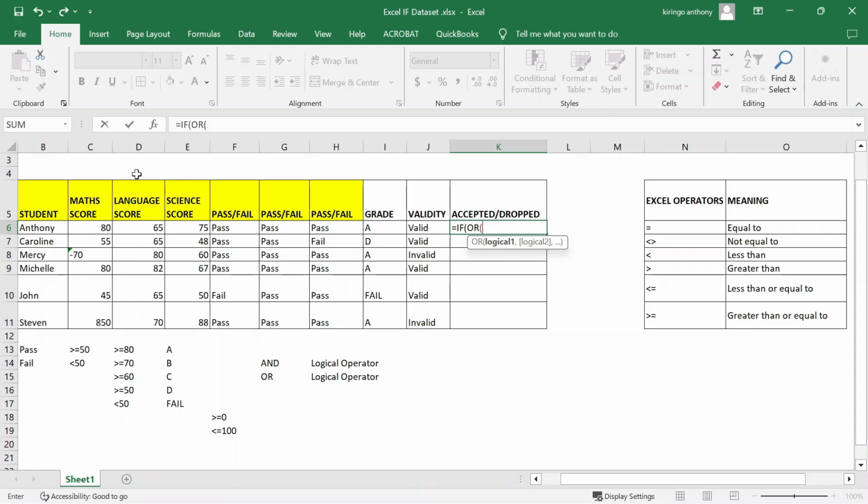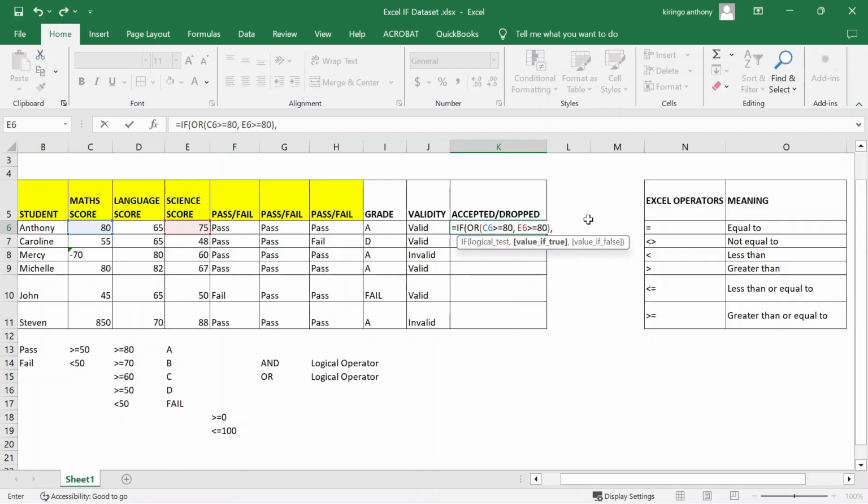So we'll take this cell and say if that is greater than or equal to 80, comma, the science is here, is greater than or equal to 80. These are the two comparisons we are doing.